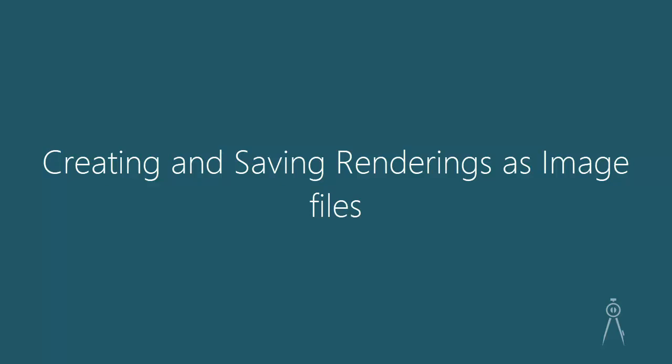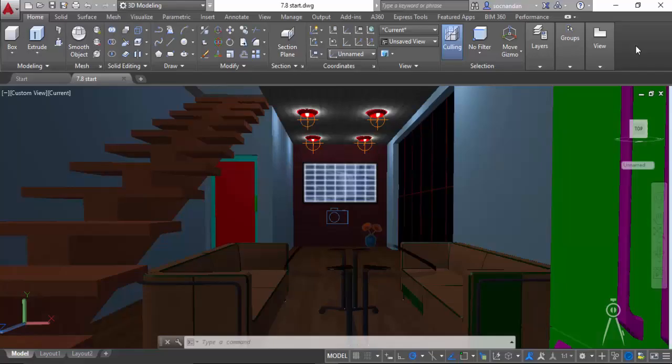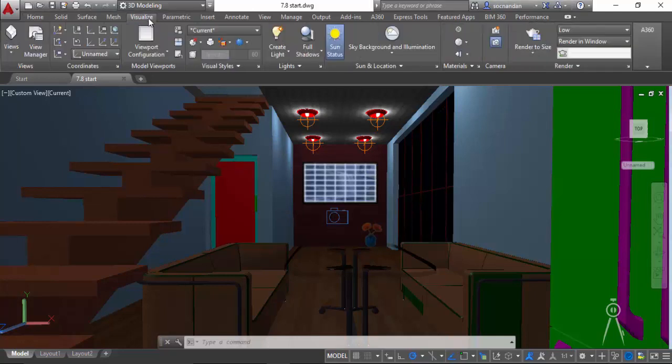In this lesson, I will tell you about making final adjustments to the drawing and creating renderings. So here we have this interior scene, and in this interior scene we have already created a rendering with the low quality preset. So now I'll once again create the rendering, but this time with different presets. So let's first start with the low quality preset.